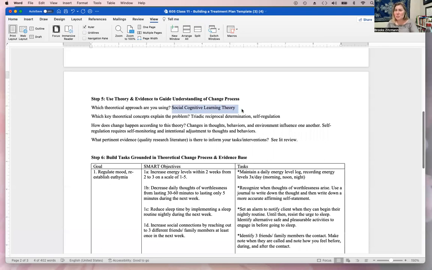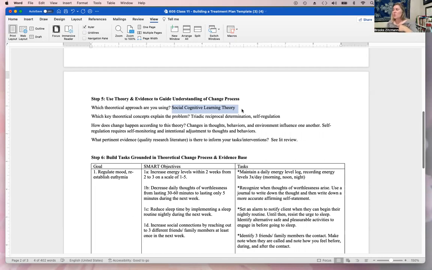That's Bandura. So you can go back to your class 571, Theories of Human Behavior, and look at those theories again. Theories might include cognitive theory, behavioral theory, social cognitive learning theory, any of the psychodynamic theories, attachment theory, self-psychology. So you can go to any of those major theories that were reviewed in 571.